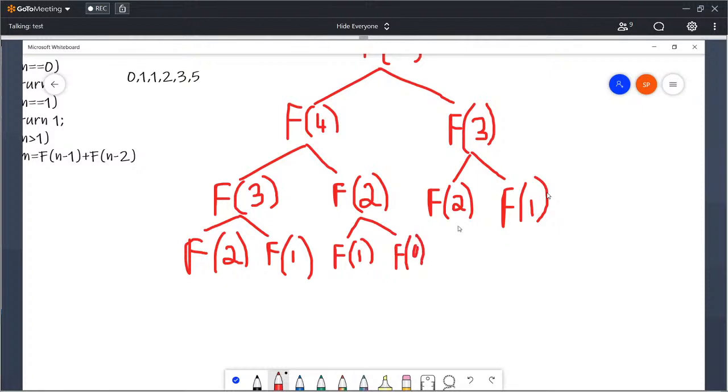The same way again, here we need f of 1 and f of 0. Right. So this will be the thing.